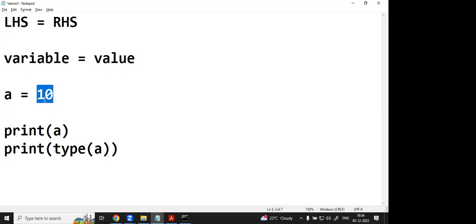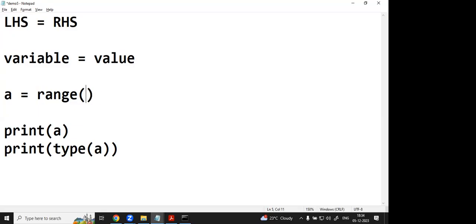Now let me show you. On the right hand side, instead of hard coding the value, you just need to call one function. That function name is range actually. Left hand side, the name of the variable. Right hand side, range. Here, tell me how many values you want to create. 10 values, right? Let me provide 10. Otherwise, let me provide 20, otherwise 50. Up to you. However many you want, you can create.